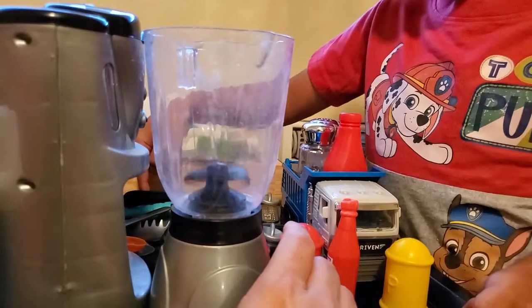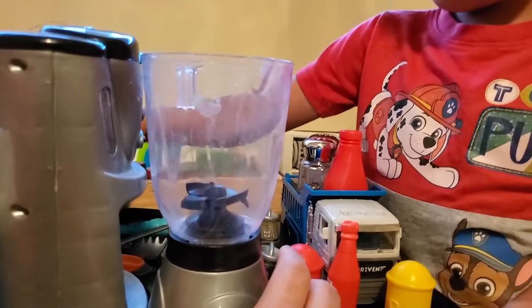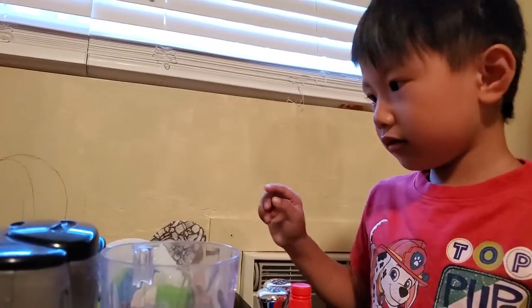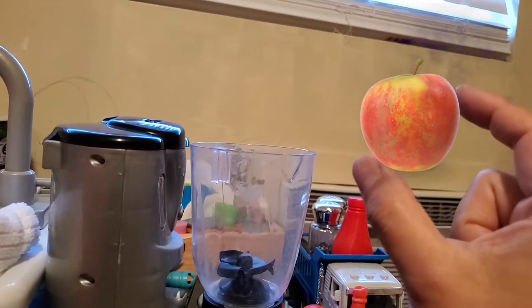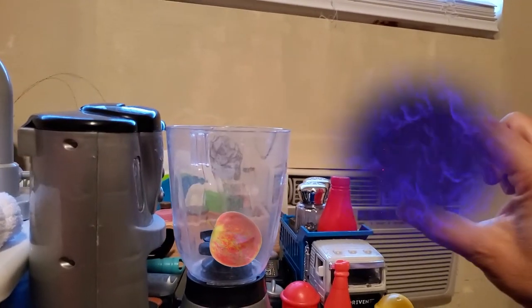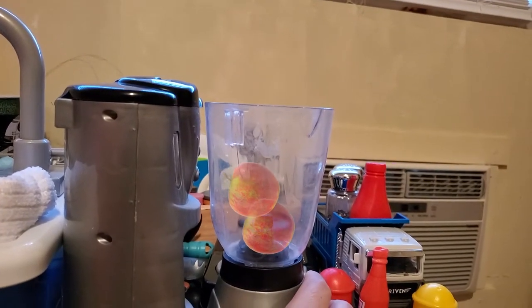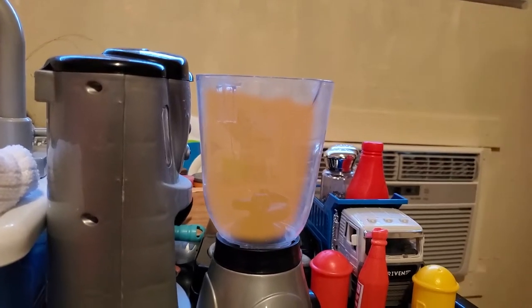Where's the apple? I wonder if you can pretend to put an apple inside. Here's an apple. Put an apple inside. There. Hang on. And then, ta-da, make apple juice.